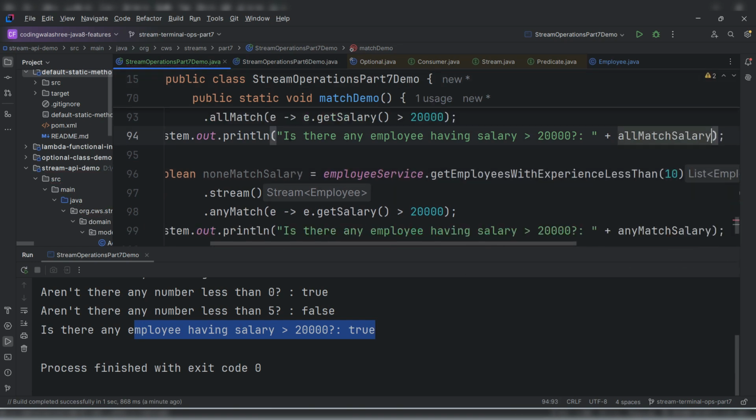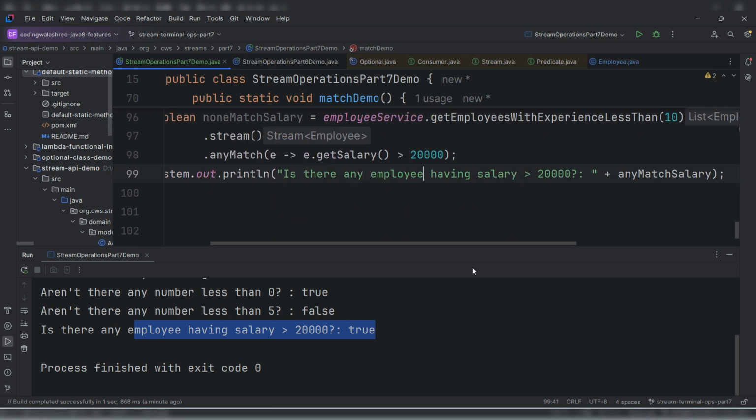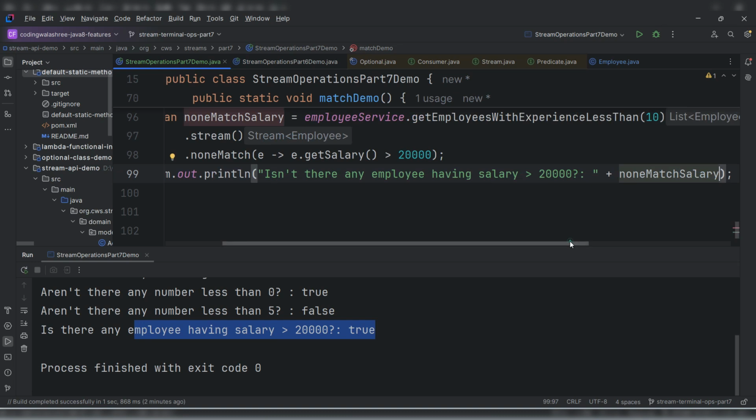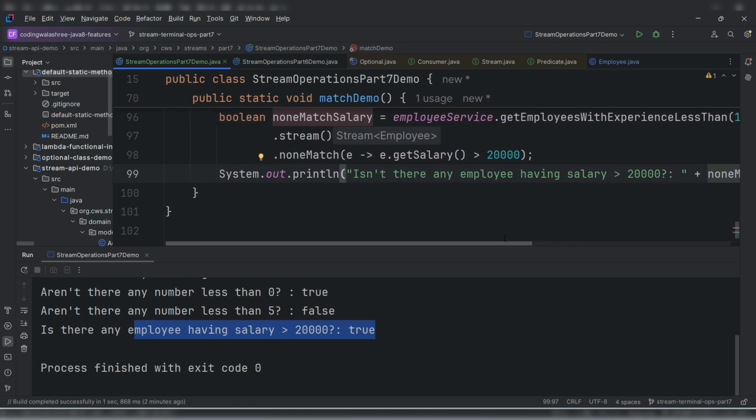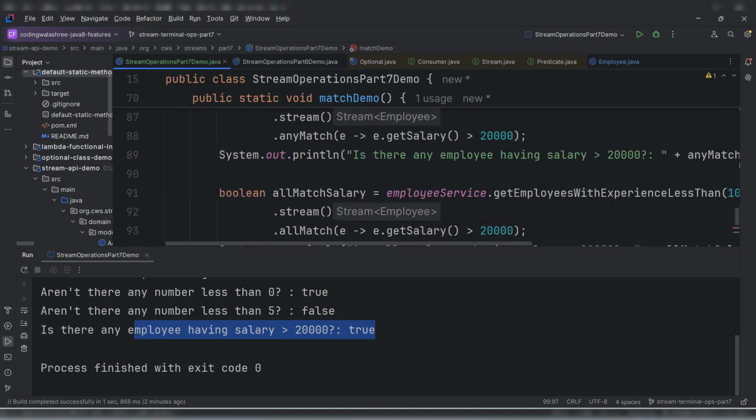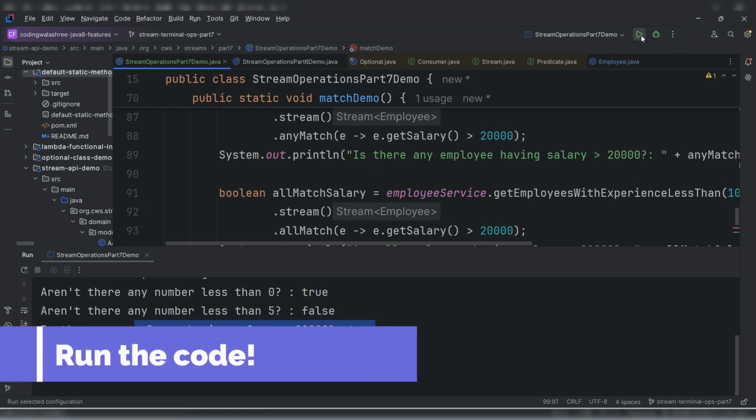Are all employees having salary greater than 20,000, and noneMatch, is there any employee having salary greater than 20,000? As we are using noneMatch here, the question is, isn't there any employee having salary greater than 20,000? Just print noneMatch salary over here. So looks good. Now let's run the code and see.